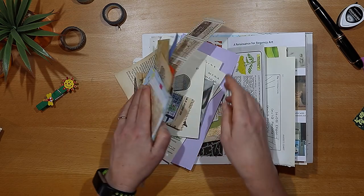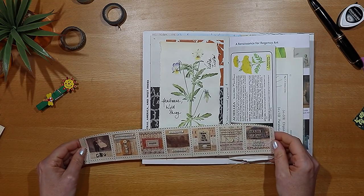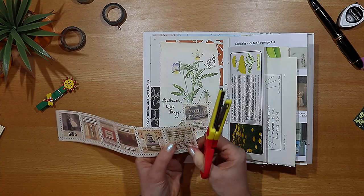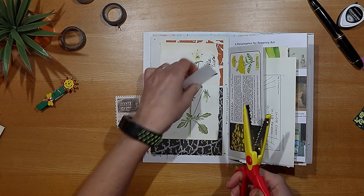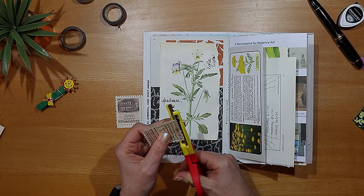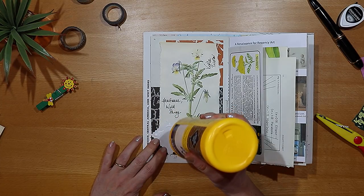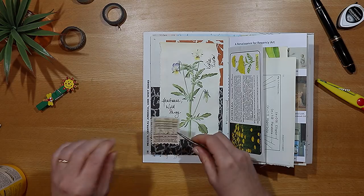I want to add something extra to this page so I've just pulled a few items from my stash. I have a piece of Kay & Co paper from one of my larger paper stacks. The images on it are stamps, so I'm just cutting one off with scissors that have a serrated edge to give a little bit of interest. Although those stamp icons all look very similar in colour, one of them has a little bit more of a purple shade that will go with the pansy in the picture. I'm being mindful of bringing together things on a page that wrap around a colour palette — I try to stick to about three main colours.